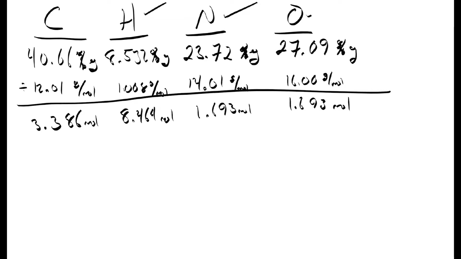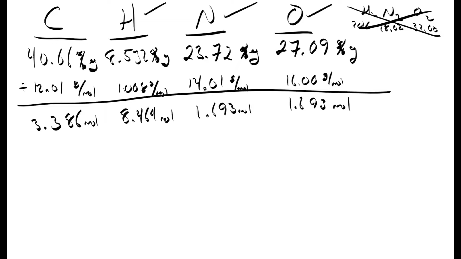Hydrogen, nitrogen, and oxygen are all diatomic elements, meaning that in their molecular forms, it's H2, N2, and O2. So in their molecular forms, the molar masses are 2.016, 28.02, and 32.00 grams per mole. We're not using those because we're not working with the pure elements in their pure state. We're dealing with a compound, a whole bunch of atoms of hydrogen, nitrogen, and oxygen. So we use the atomic masses.